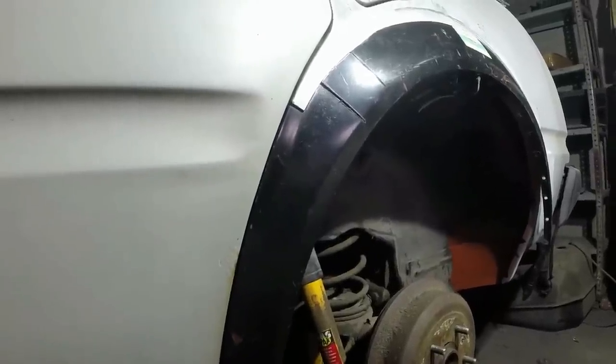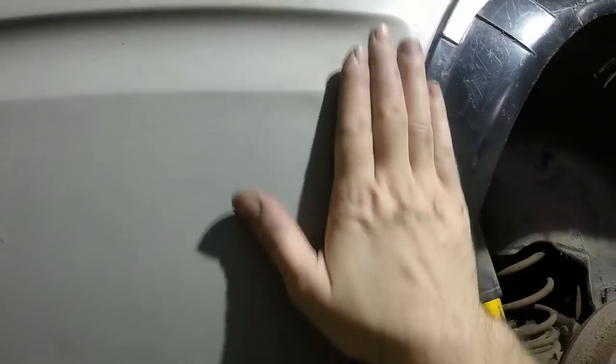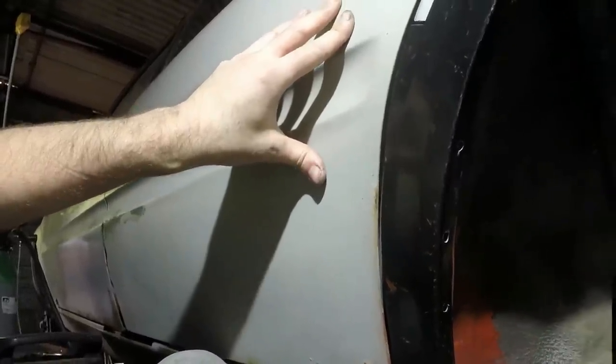You can probably tell from my voice I'm quite tired, and I probably shouldn't. I think I will tack it on now, but yeah, that does look good all the way down there. That flare is what I was worried about. See how it bellies out here, these doors? I was worried that I might miss that if I didn't have a door on the car, because I've put my relief cuts in here. So this whole panel.